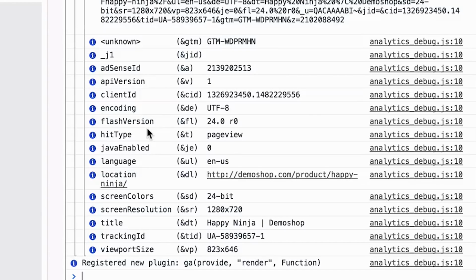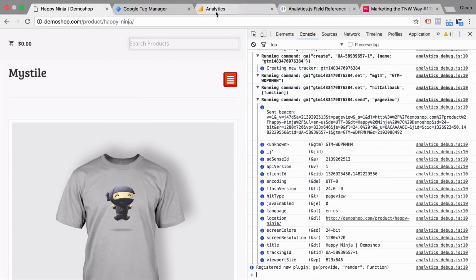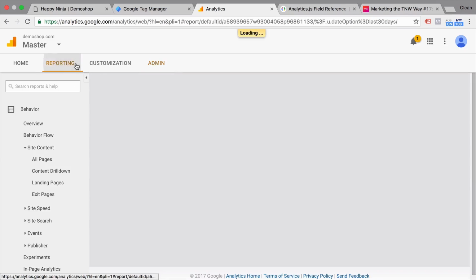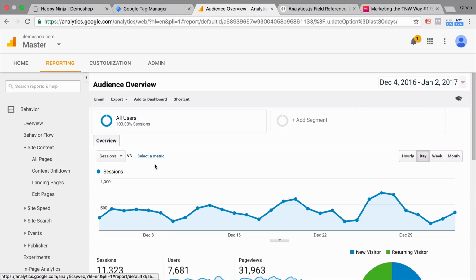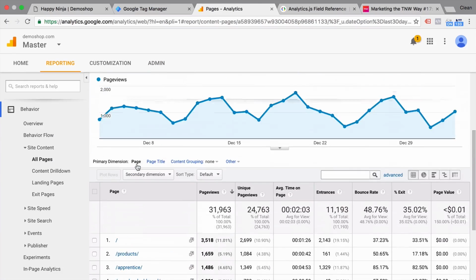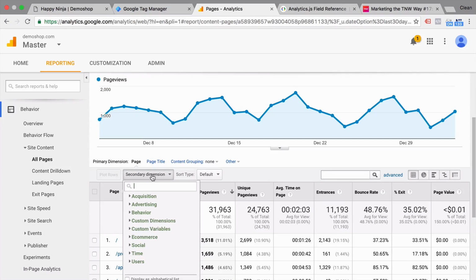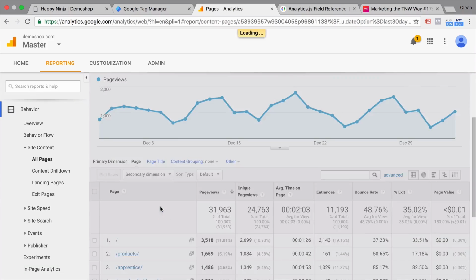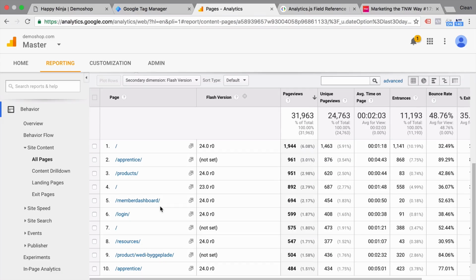Do you actually use that in your reports? Which means, do you go into Google Analytics and look into your page report, for example, and drill down here on secondary dimension Flash version? Probably not, unless you have Flash running on your page and want to debug this option. It might be useful to look at, but in most cases, it's unnecessary to send over with the hit.